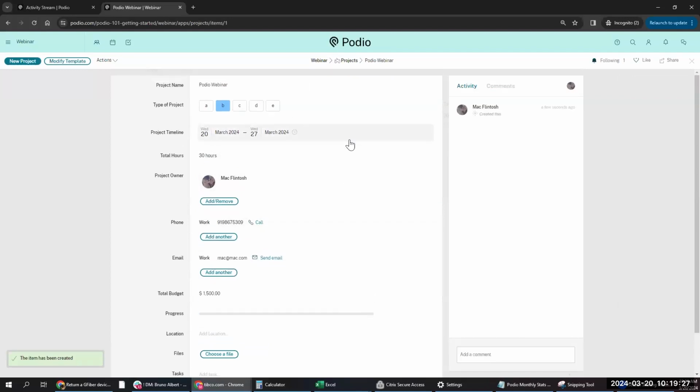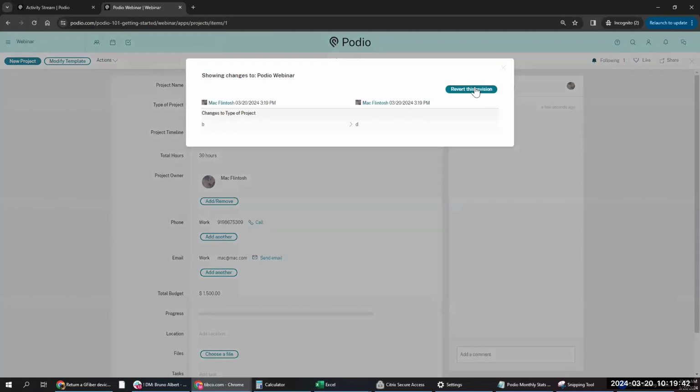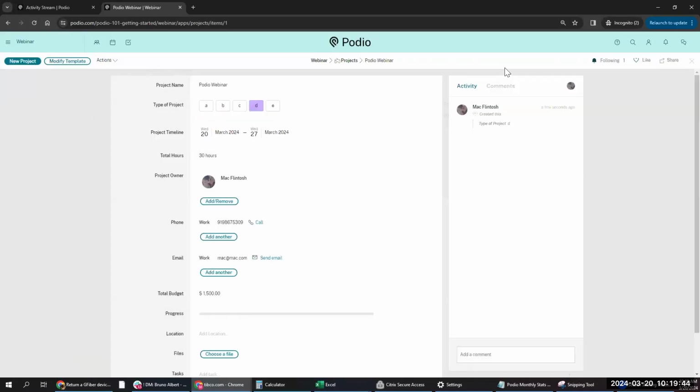So when we save this item, you can see on the right-hand side, I'm always going to have this activity feed, very similar to that workspace activity feed. So if I'm changing anything, it's going to show who made the change, what the change was, when it occurred, and it also gives you the ability to view the changes and revert back if it's a mistake. So that's always going to be here. This on the right-hand side is also great for any sort of notes that you might want to take that don't necessarily require a full field in the template.